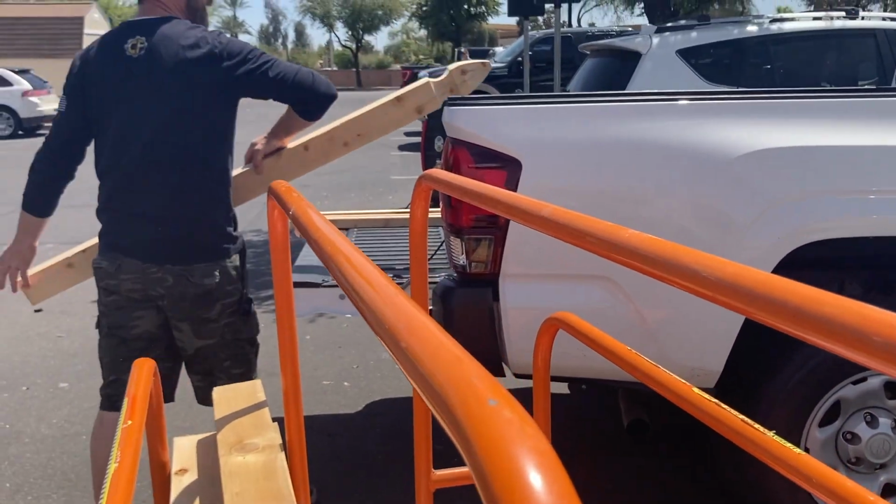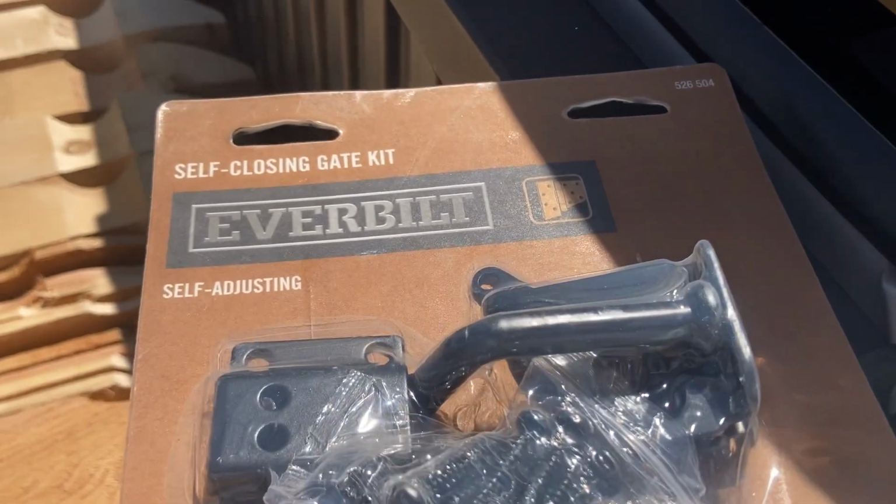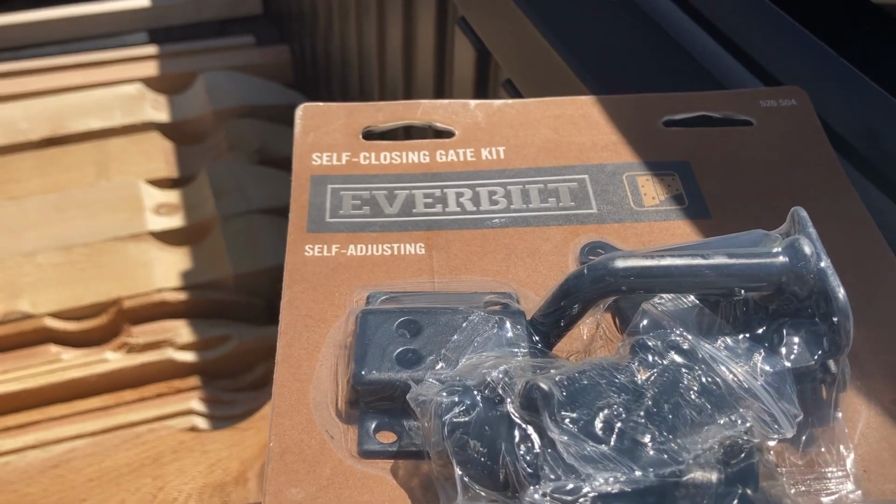I'm helping by recording you work. So we got a self-closing gate kit that will help the door stay shut behind us.